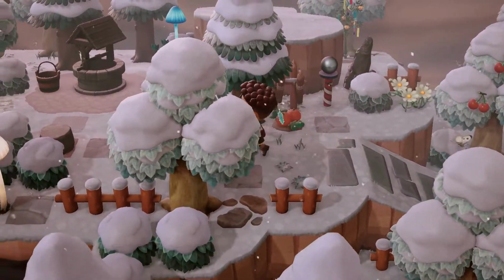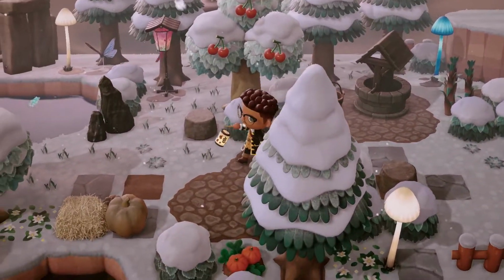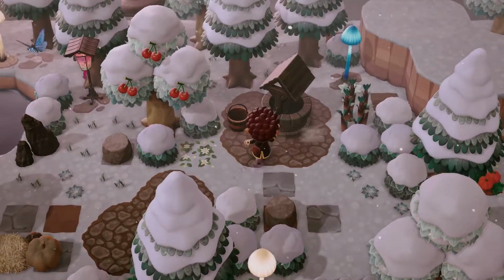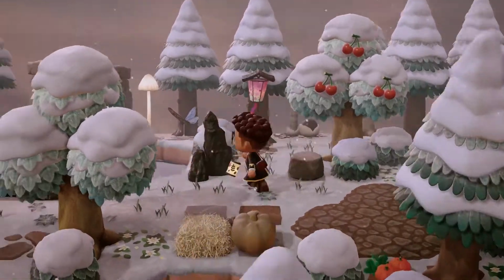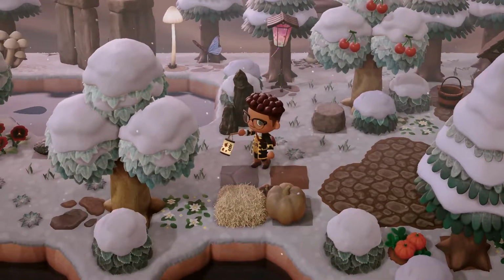Heading up here, this is the final part of the forest. We are now at the summit. So the forest is getting more dense, but there's still a wishing well here, or a brick well, or whatever you want to call this. There's a wooden bucket. We've got lots of mush lamps. People used to live up here, but they don't live up here anymore. They now all live in the city.